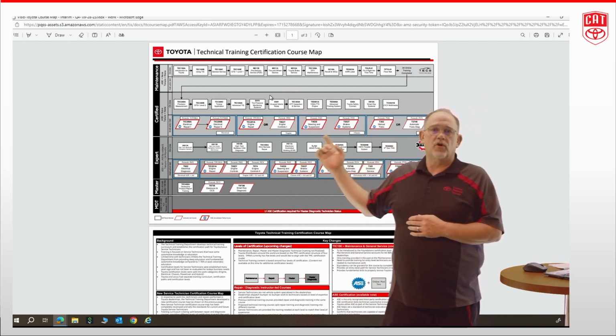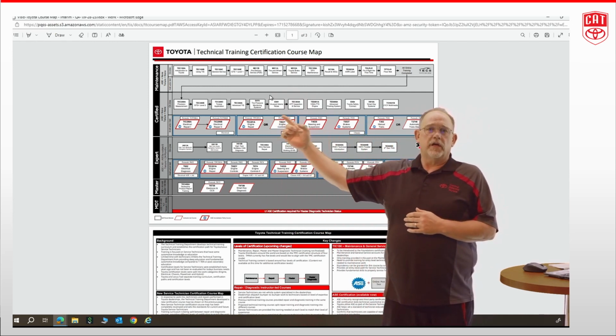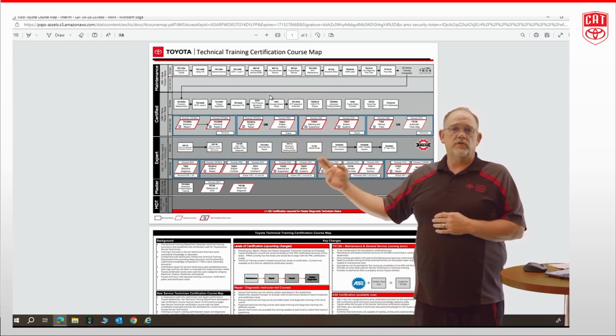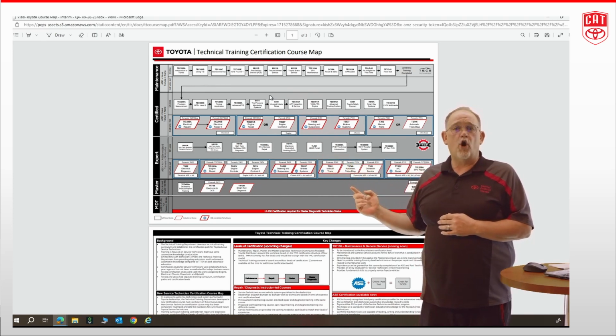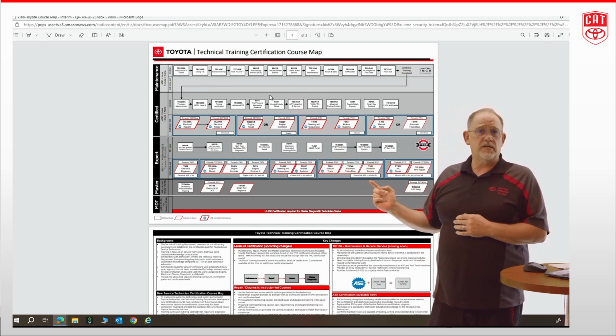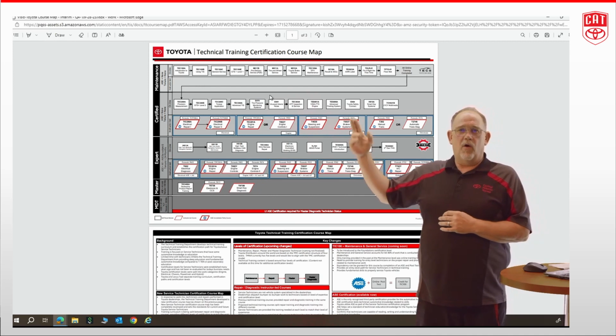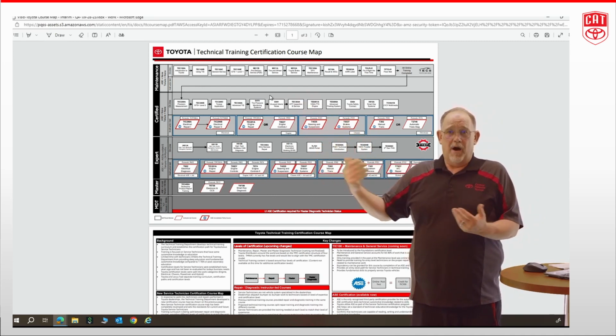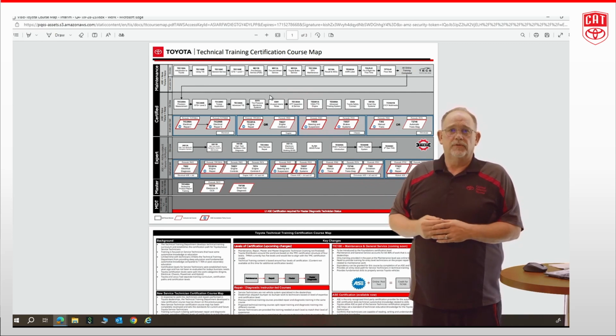Certified has a mixture of e-learnings and also hands-on courses that need to be completed as well. And then when you get into the expert, not only do you need to have the appropriate e-learnings completed, but the classes and also the ASCs associated with those classes as well. So let's take a look at how to figure out which one of these classes is still outstanding in my certification rules. So let's take a look at that.